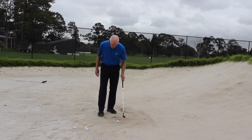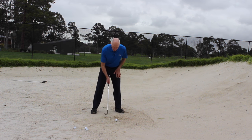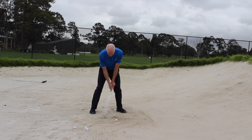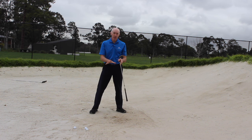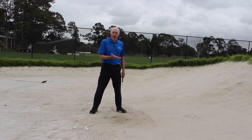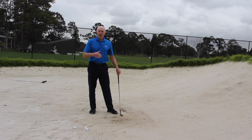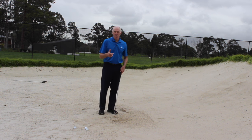If I put a ball about five centimeters in front of this line and my thought is not so much about hitting the ball, but making that same small swing and letting the club hit that line, I'll get the ball out of the bunker without any problems. There was no thought about follow through and definitely no thought about trying to dig the ball out. All I was looking to do is let the club meet the sand correctly. With that swing it was quite a lazy action — we don't need violence in a bunker. The bunker action should be fairly lazy.